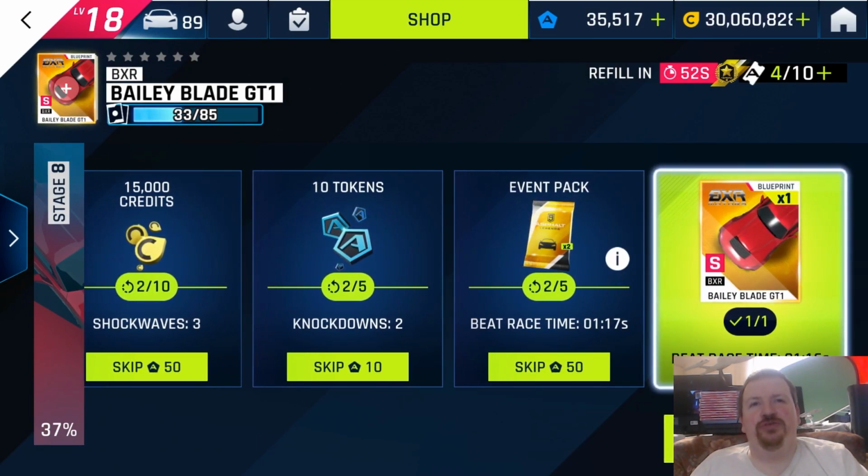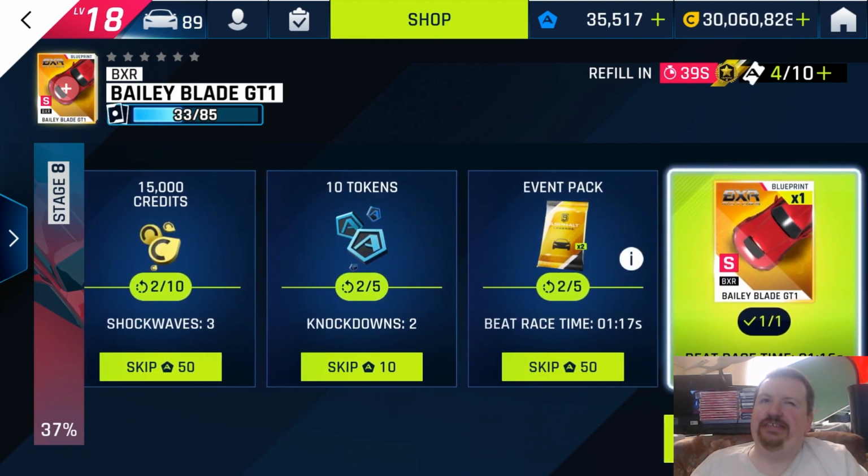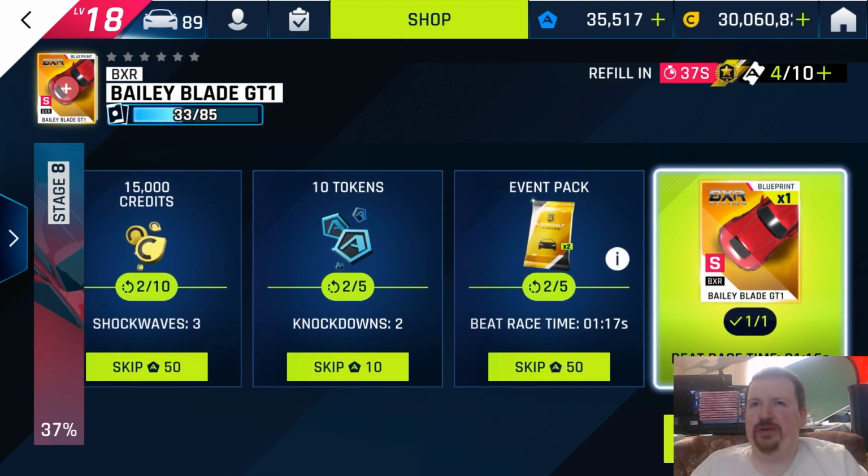And show the time to get a 116. This is a very, very strange layout of US Midwest, a new version of that track. It's a bit manky, but you need to get some shockwaves, knockdowns, and a 116 time if you want to get all the free blueprints out of this one.